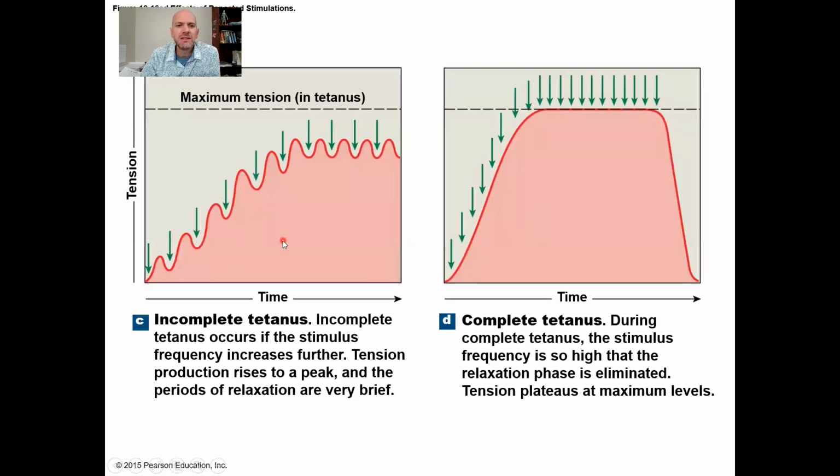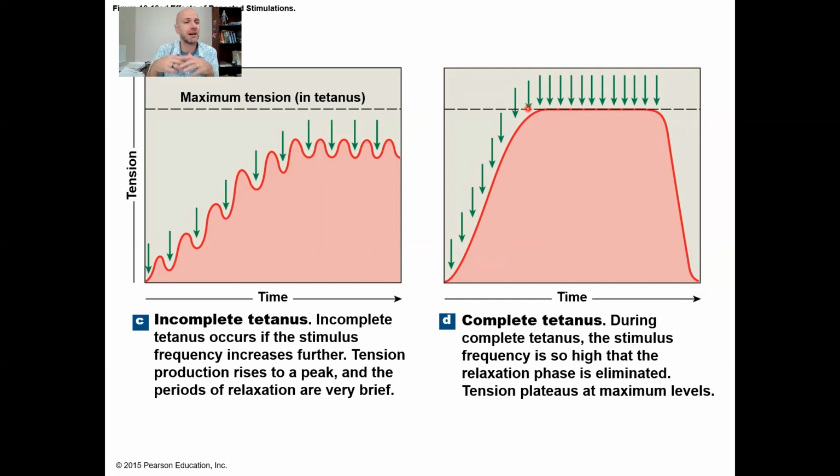Next, we have incomplete tetanus. That is, we have a frequency of stimuli producing tension that is approaching the maximum for that muscle. We're getting to a frequency that is producing this submaximal amount. And in complete tetanus on the right, we see now the frequency is such a high frequency that we've rapidly achieved the maximum tension, and it's maxed out. There is no more ability. Every single myosin head group is binding and pulling, and you're producing the maximum tension possible.